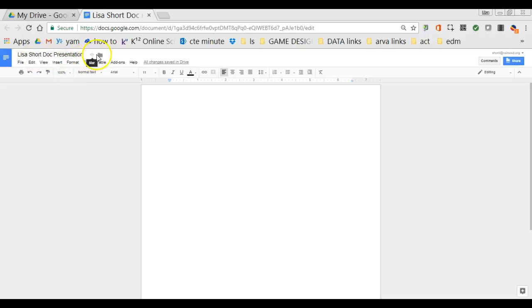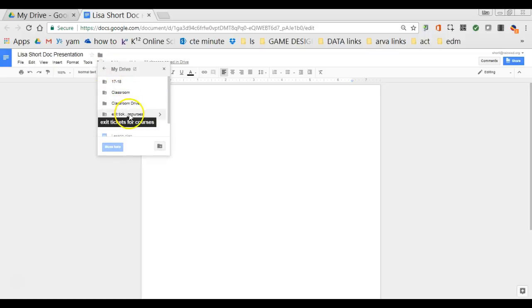And then from this point, once you give it a name, you can click the folder, and that's just like the Move To. So if I give it a name and I click a folder, and let's say I want to actually put this in, I'm going to make a folder under 17 and 18. And I'm going to call this folder Docs. So there will be times that I will share this folder with you and do different things. So you notice I type Docs and I click the arrow beside it to accept that name of a folder. And then when I move here, it will then take the Lisa Short Doc presentation and move it.